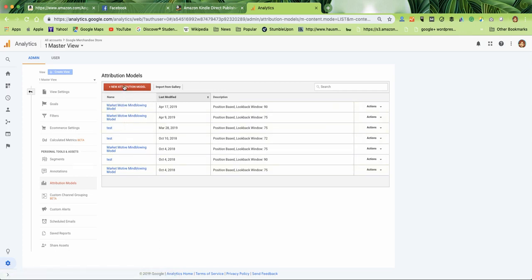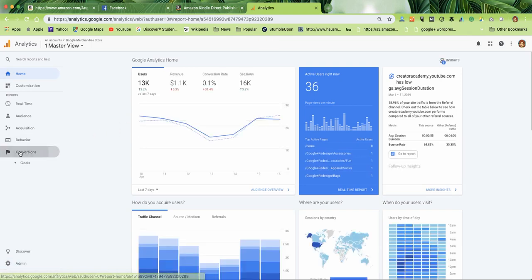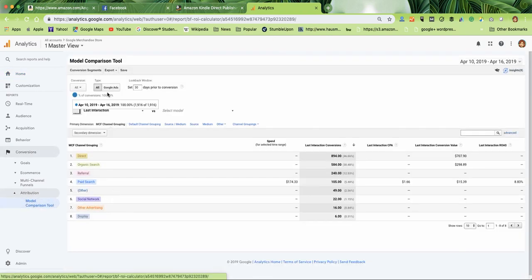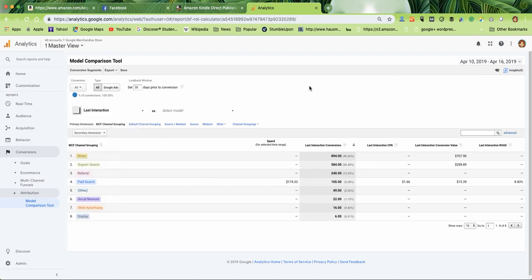All right, and so now we can go back and we can look at our platform, and we can go to multi-channel attribution. And now we should be able to look at our custom models, our list of custom models. Okay. And then that's really all there is to multi-channel attribution modeling. You could set manually the look back window here.